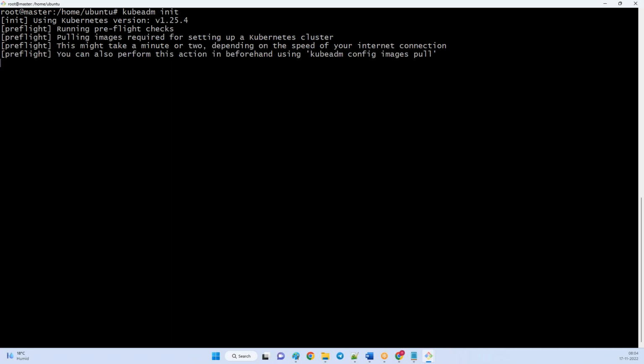It is trying to configure and pull all the images required for Kubernetes. It will take some time to initialize the cluster.